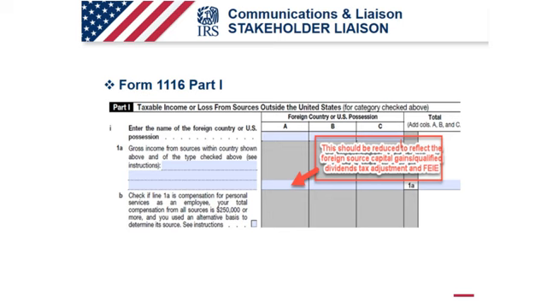And that net number goes off to the right in line 1A there. Now, if we're talking about the passive category form, and any foreign source qualified dividends or capital gains income exist, you should reduce that amount to reflect any required foreign source capital gain and qualified dividend tax adjustment.